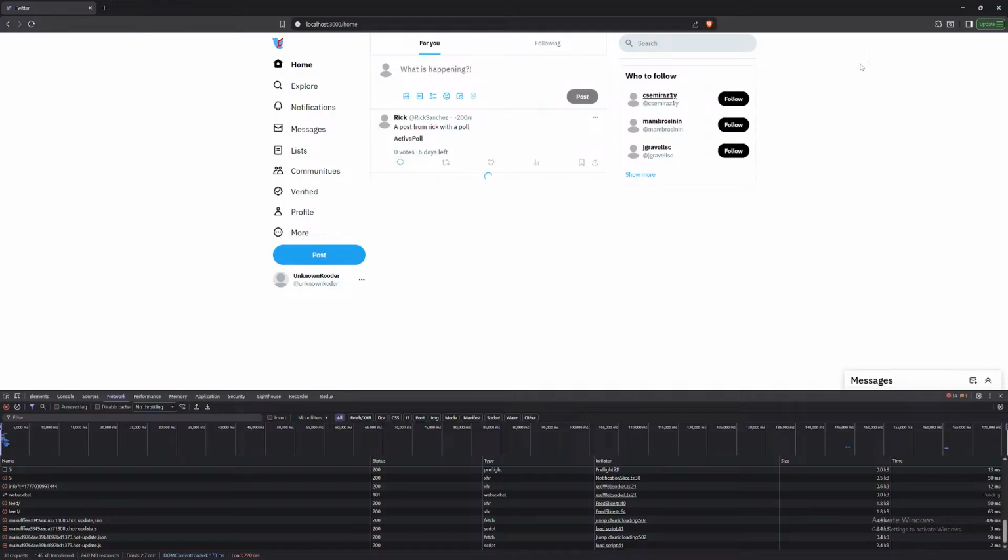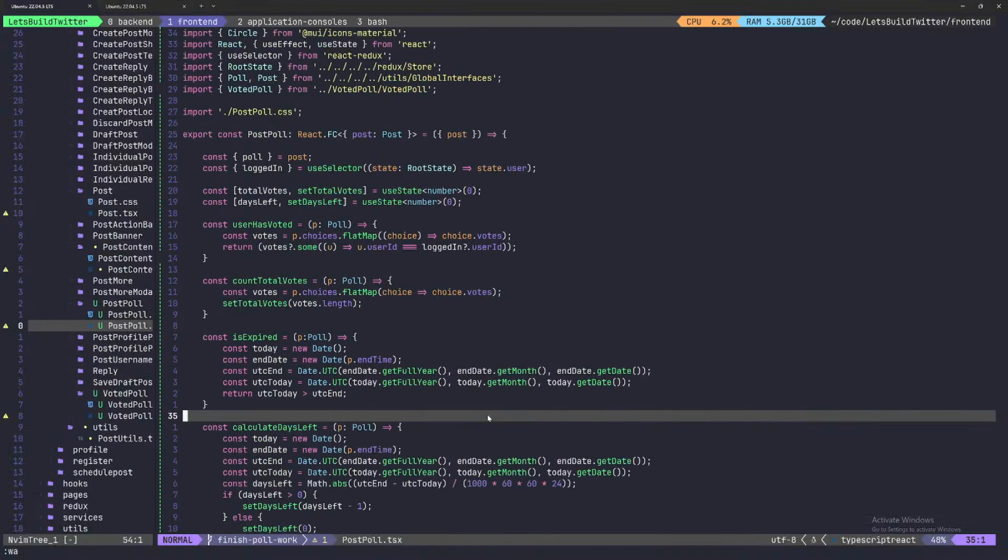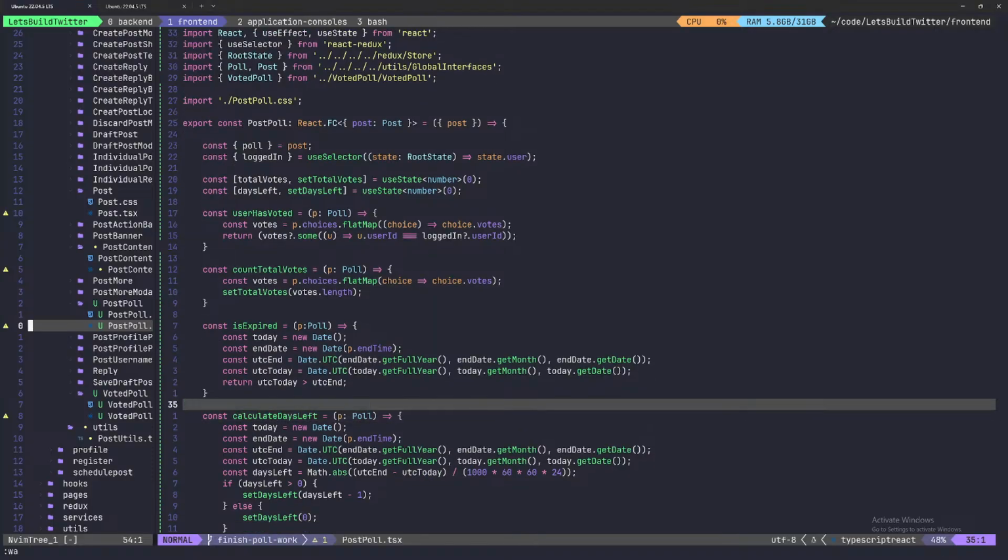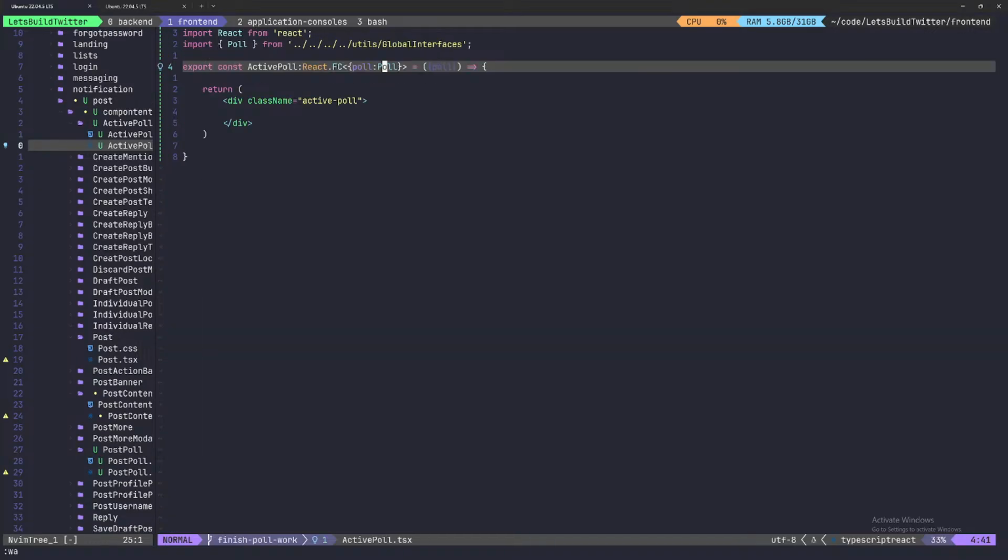But now we should still see the active poll because it's not expired. I'll probably go back through, since I started this like 3 or 4 years ago. A lot of the CSS and a lot of the pages are outdated, or mismatched, since some pages I started and finished years ago. So I want to record my screen and get snapshots of what everything looks like, and then rebuild it from the ground up using a better backend system and using Next, but we'll see what happens. Okay, so our active poll, let's see here.